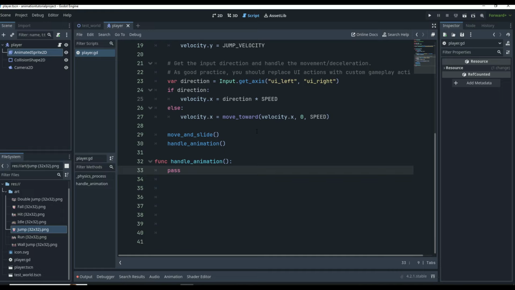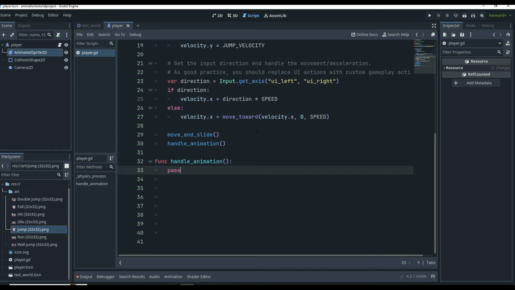To play the run and the idle, that's going to be based off the velocity. If the velocity is equal to something, then we're going to play the run. If it's equal to 0, then we're going to play the idle, right? Because that means we're not moving. But above all that, if we are in the air, so if we're not on the ground, then we want to play the jump animation, because if we're not on the ground but we're moving, we don't want to play the walk animation because we're going to be in the air.